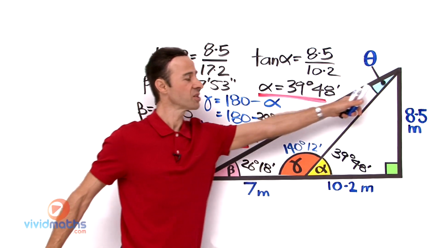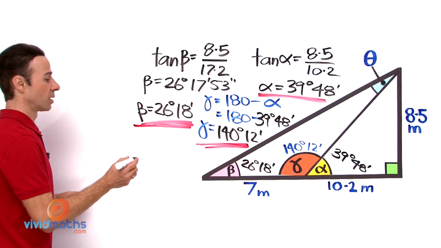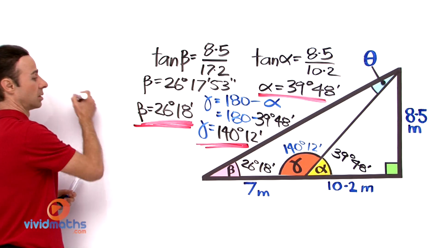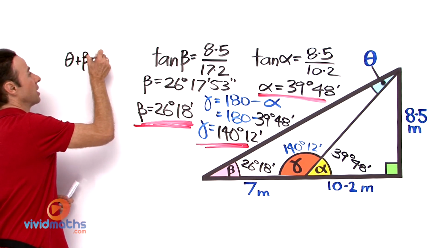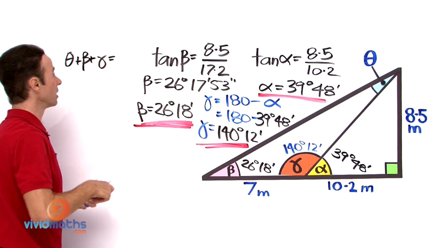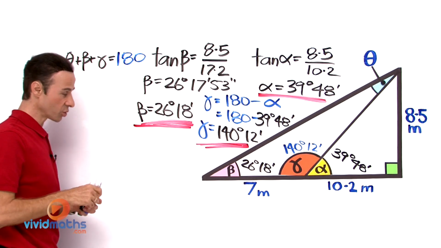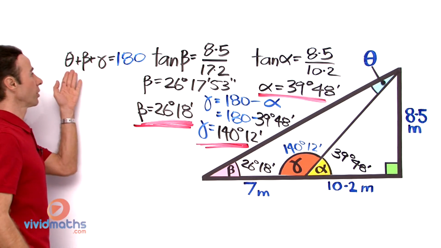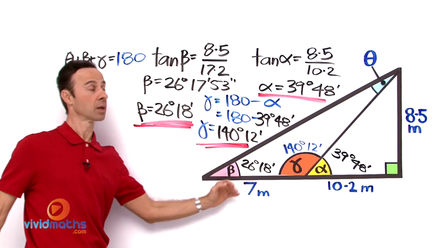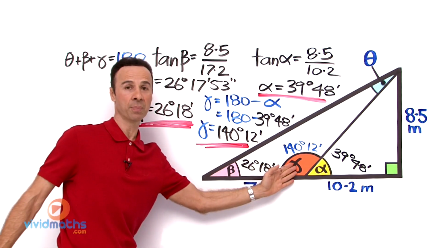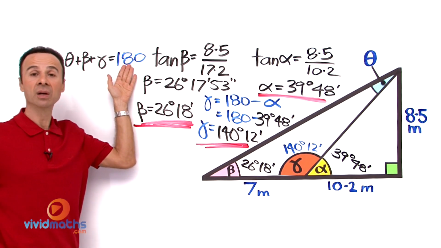Let's do the angle sum of triangle. That plus that will give us 180. Let's write that equation. So that's going to be, okay, angle theta plus beta plus gamma equals 180 degrees. Let's point that out. Let's make sure we got that right. So we have theta right up here, plus beta right over here, plus gamma right over here. All those three angles add up to 180 because the angle sum of triangles is 180 degrees.